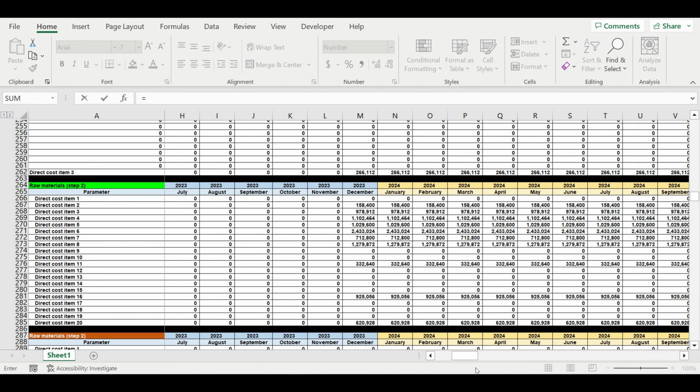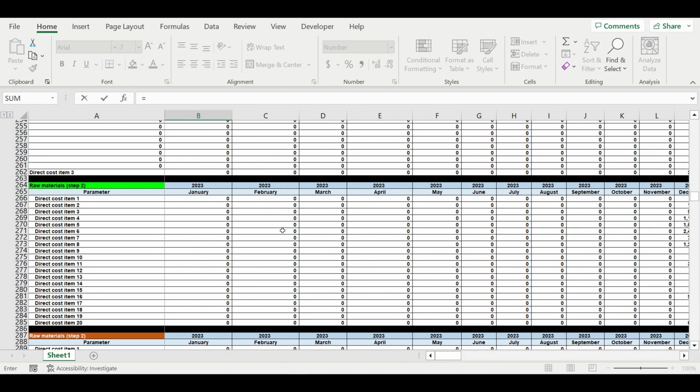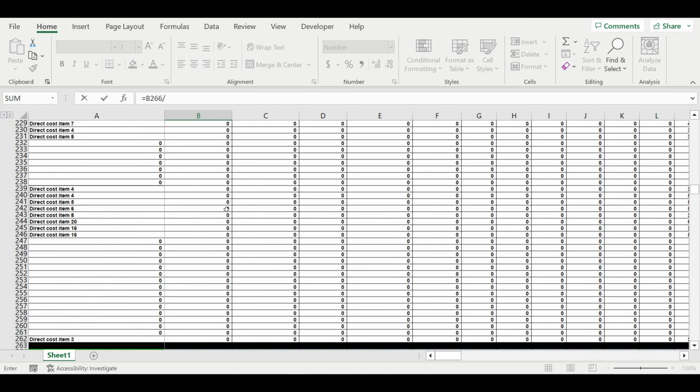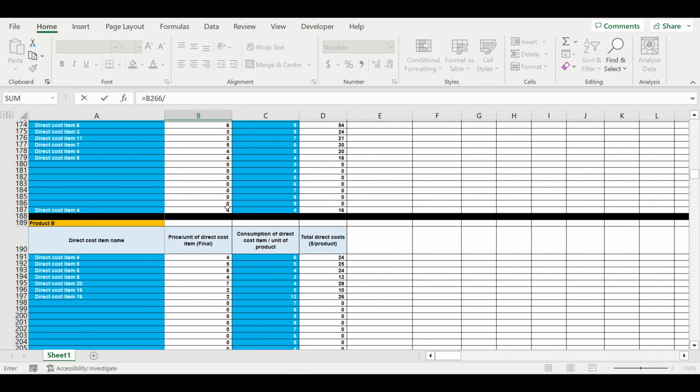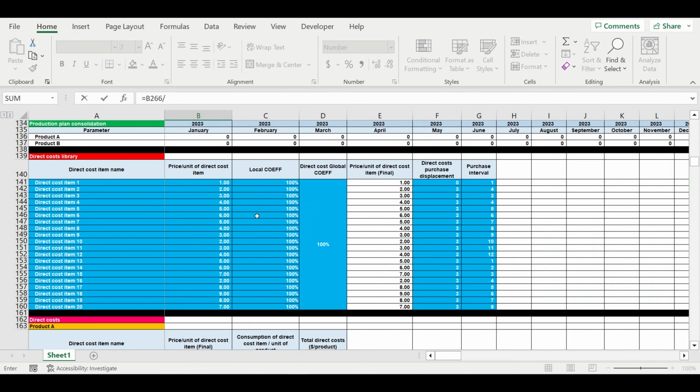We will take these values, which are in dollars, nominated by lines, and divide them by the price per unit of this raw material.